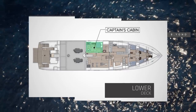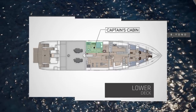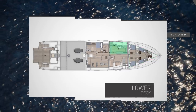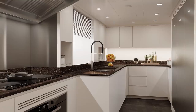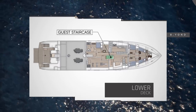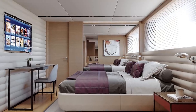You'd be forgiven for thinking that this cabin on the port side of the vessel is a VIP stateroom, but actually this is dedicated to the captain. The rest of the crew also have spacious accommodation further forward, and just look at the size of this galley — certainly something that is of great importance when scheduling long-range cruising. Directly connected to the guest accommodation via a staircase is also an area that offers great flexibility: it can be fitted out as a gymnasium or as another guest stateroom in the event that the owner wants to put her on the charter market.